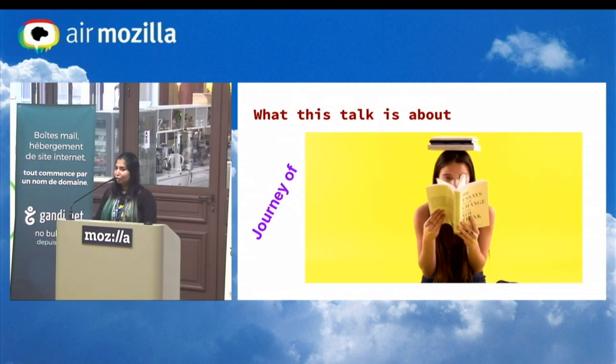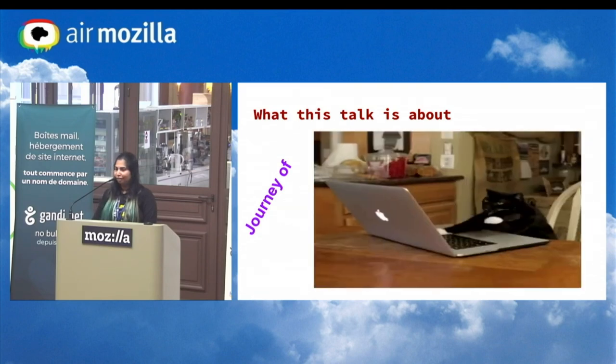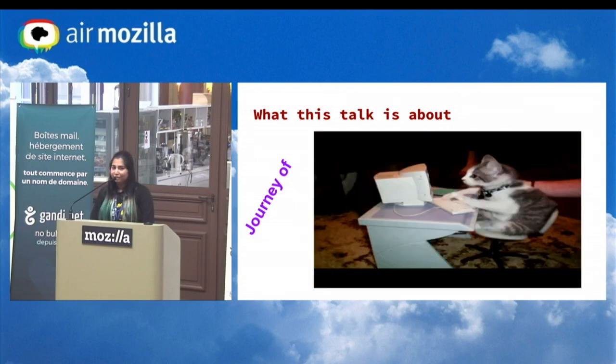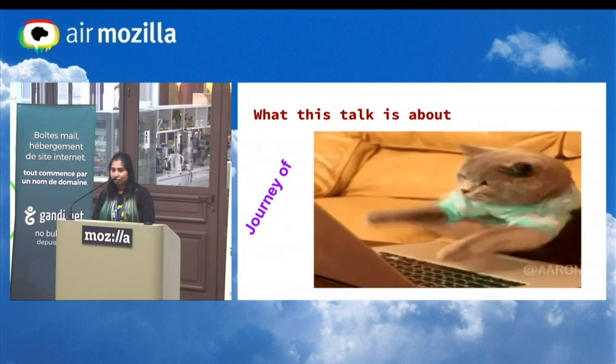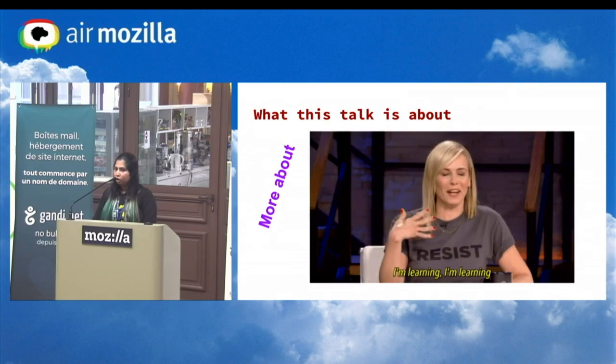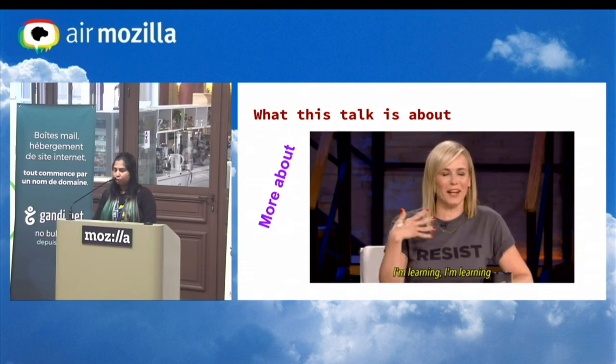So what this talk is about is my journey from knowing the definitions from books about Linux and the Linux kernel to implementing it in a practical way. Not really a journey of transforming from human to cat, but rather just implementing the theories in a practical way and understanding how things work in industry. And it is also more or less about how we as developers learn things in the open source environment, and how we collaborate on a bunch of things in open source projects.